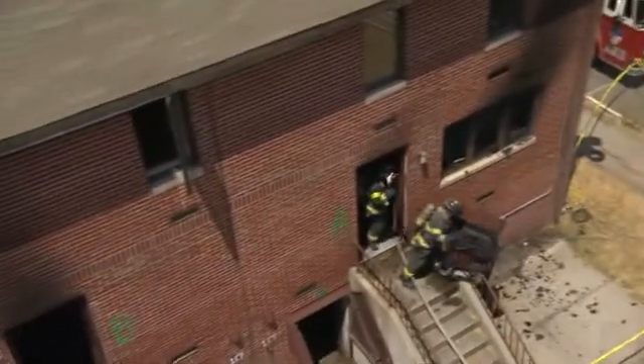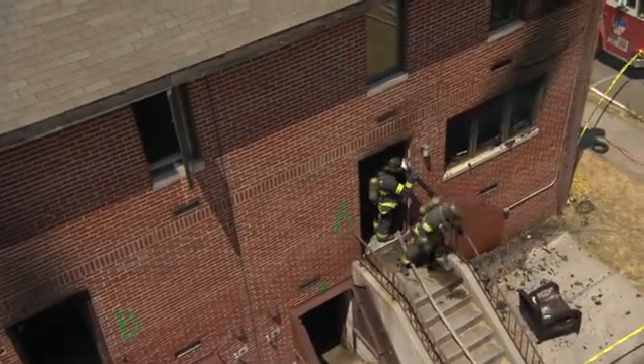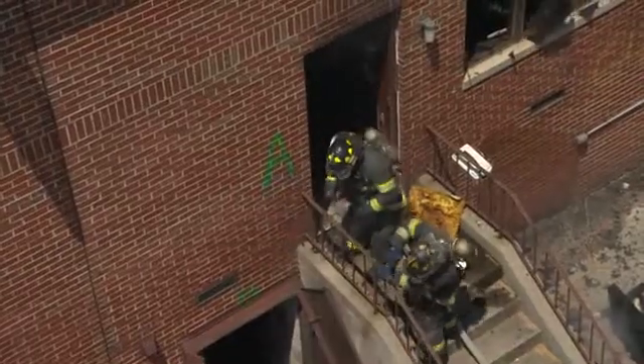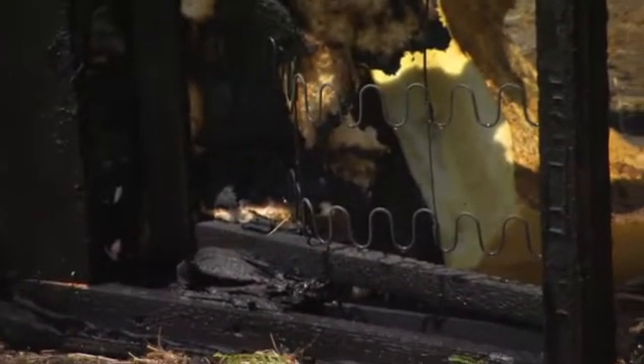Operations to all units: the test is concluded. We're just in extinguishment from the exterior. When we sit down as a department and look at our tactics and the adjustments we want to make, they'll be based in science and not based on observation or opinion. And we'll have something that we can hang our hat on.